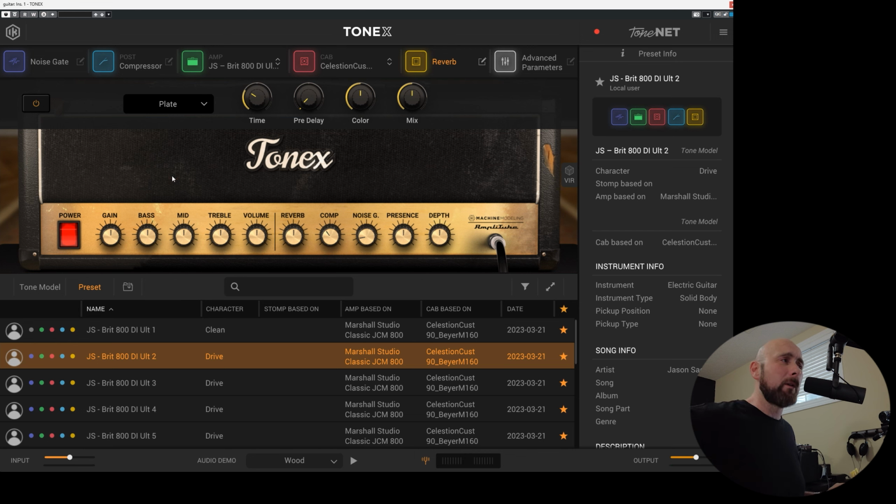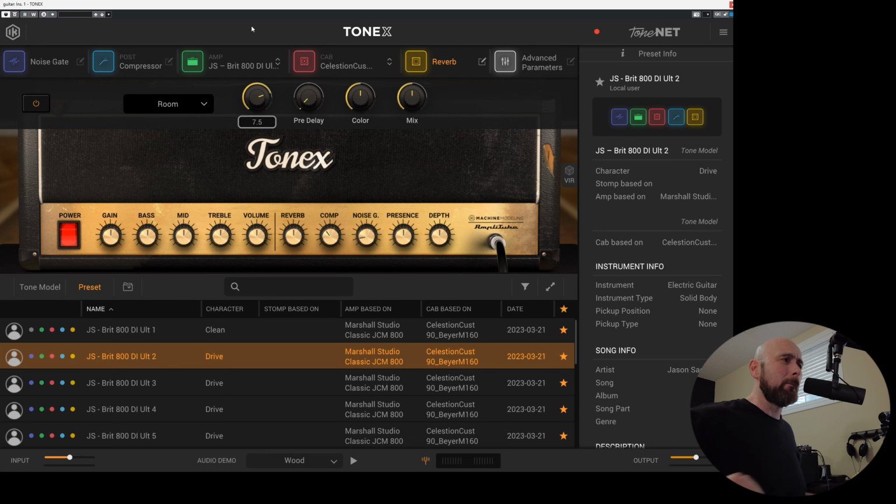We have a plate reverb. Much more splashy and kind of metallic sounding. We can also take the color control, tame some of that high end on the splashiness, or make it more apparent. But let's just leave that at 0 now. And we also have a room reverb, which is going to be the one that's most like sitting in the room. That's why it's called a room reverb.